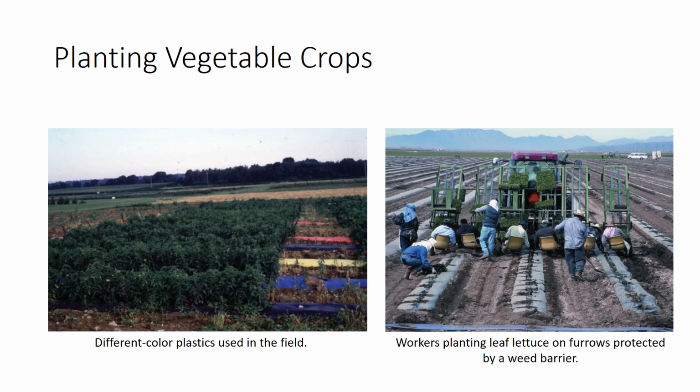The particular spacing depends on the crop and its intended use. Manual seeding is done on small-scale plantings because it is quick, easy, and inexpensive. However, it is not cost-effective to use this method on large scale. Precision seeders are commonly used for large-scale commercial plantings. Vegetable seeds come in a variety of shapes and sizes, which makes them difficult to use with precision seeders. To overcome this problem, vegetable seeds are often coated to make them a more uniform size, thereby facilitating the use of precision seeders for a wide range of vegetable crops.